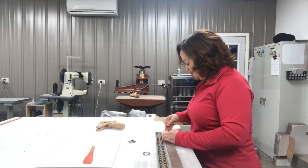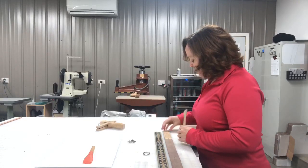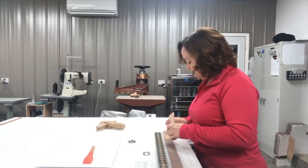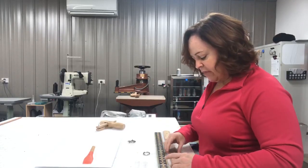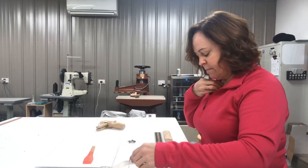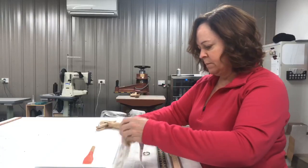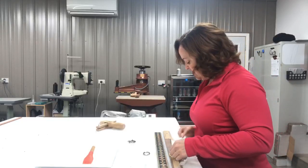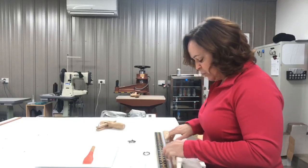So for example, let's just lay this out on my strap. I'm going to put the buckle end all the way to the end of my leather, and then I'm going to put my other end on, and I'm going to add 9.5 inches in between.